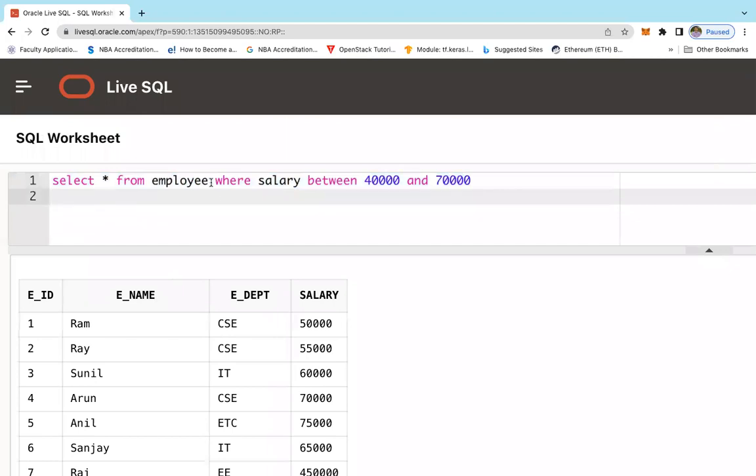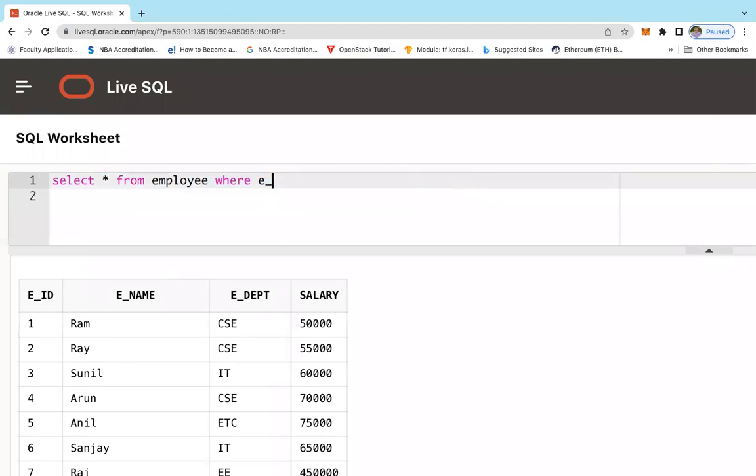I want the detail of the employees where employee department in CSE and IT.